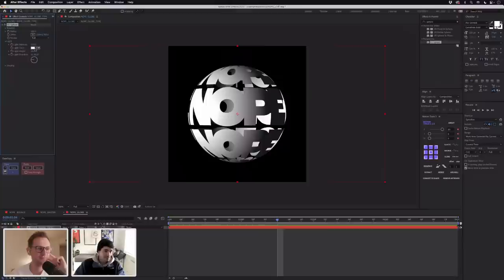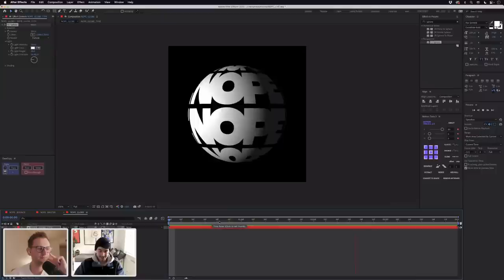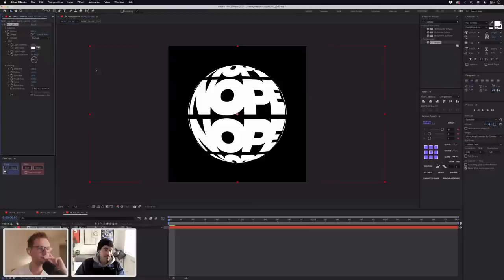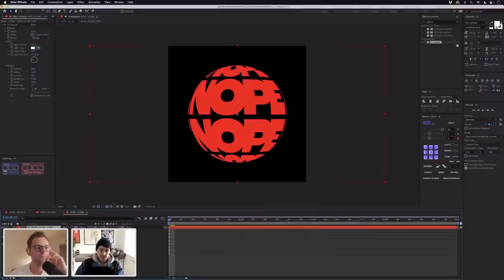I don't really want any lighting on this. So if I choose outside only, then it's hiding the inside. So now I've got this nice sphered lettering. But what I don't want is this shading. So if I just fool the ambient for now, just check it's see-through. Yeah, so it is see-through. I'm basically just trying to get rid of that awkward shadowing. You can either mess with the ambient, or you could go to layer style, color overlay, and add a color to it. Just as easy as that. Could be anything really.